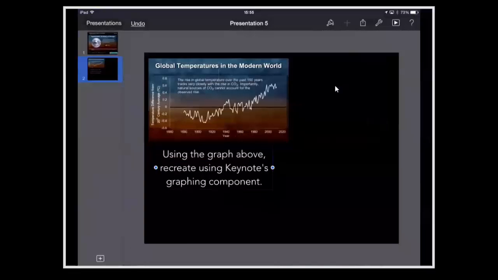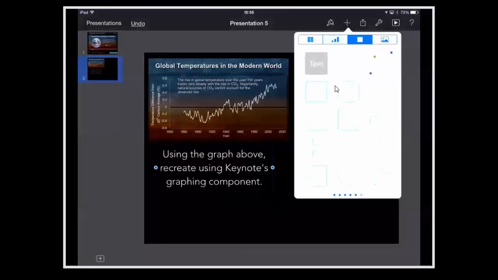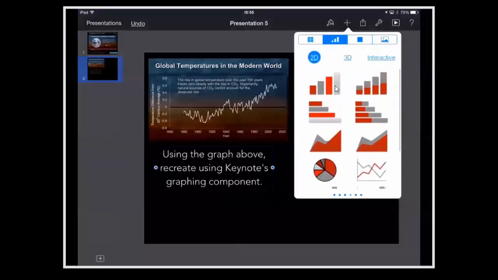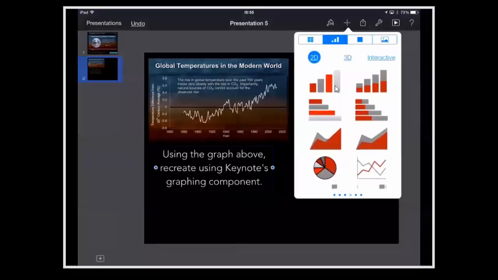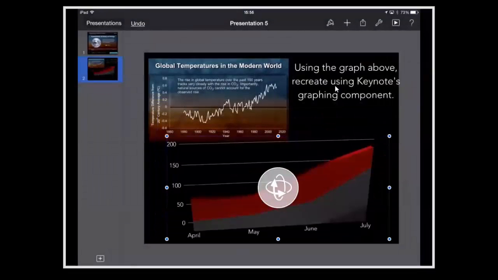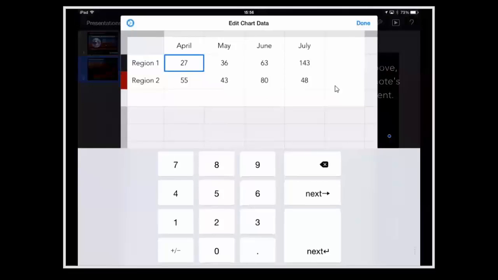So what they can then do is go up here to where we have different graphs and choose which one that they can use. So we could actually ask them to transfer the information they have in the picture to a 3D version, and that would be kind of cool to do. So let's say if we chose this one, and we can then edit the data. And again, I really don't have time to go through each and every part of it. You can add whatever data that you want in there to suit.